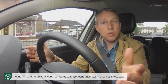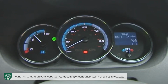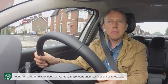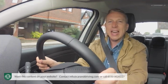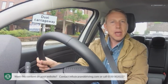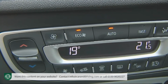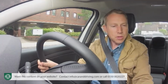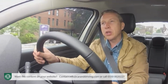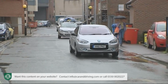For me, though, the more important readout is provided by this digital display just above the econometer gauge that shows your remaining driving range in miles, as well as the 22 kilowatt lithium-ion battery's remaining capacity and both average and instantaneous energy consumption. Now, you can improve all of these figures by making liberal use of the Eco button here on the climate control system that restricts the amount that this will draw from the battery power. With Eco activated and a responsible driving style adopted, Renault reckons that you can increase your operating range by as much as 18%. When you do need to charge up, then you've got various options.